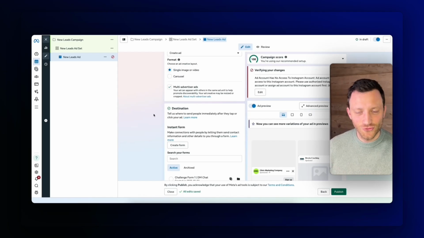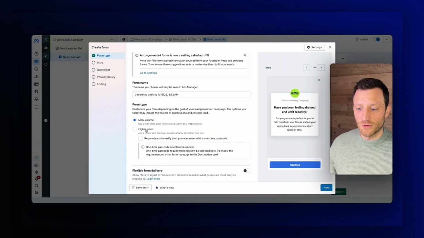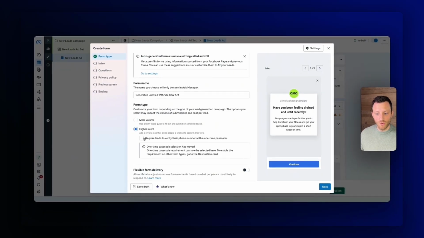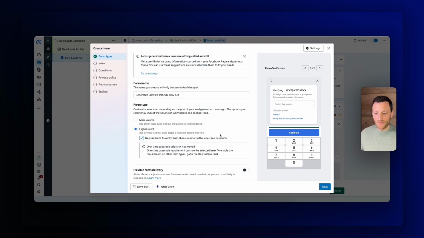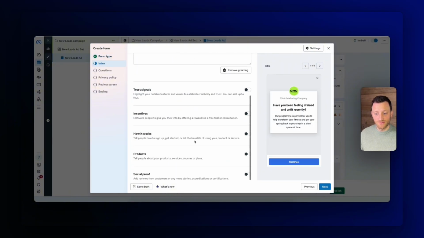However, there are some crucial things with forms that you may have found. Forms are great, and Facebook are doing a lot to make changes to the forms, adding a bunch of different things in. So if I go into the form, we can see in here that we want people with higher intent, so it will require people to verify their phone number before they actually become a lead. They do a bunch of different things, and you'll see we have different things set up here, and this will change depending upon what setup you have on Facebook.